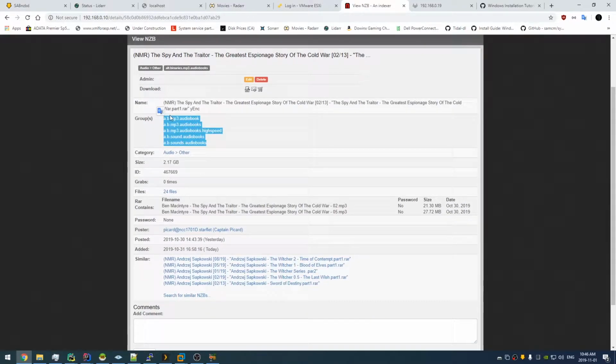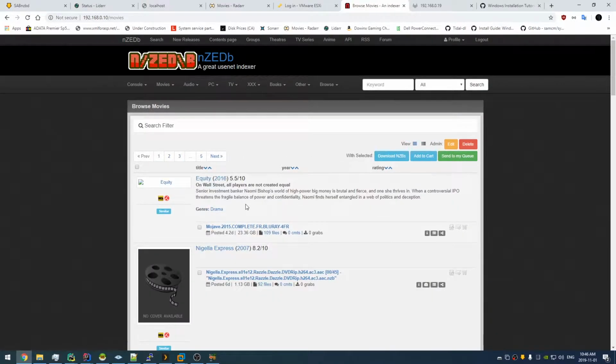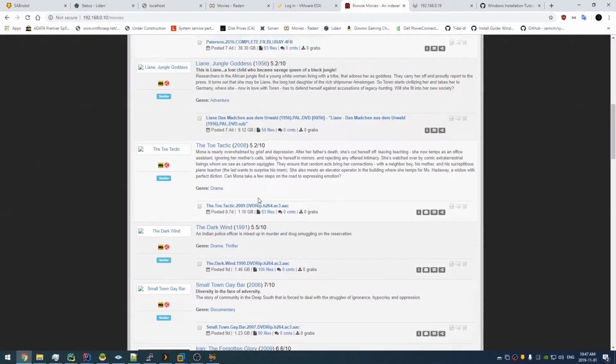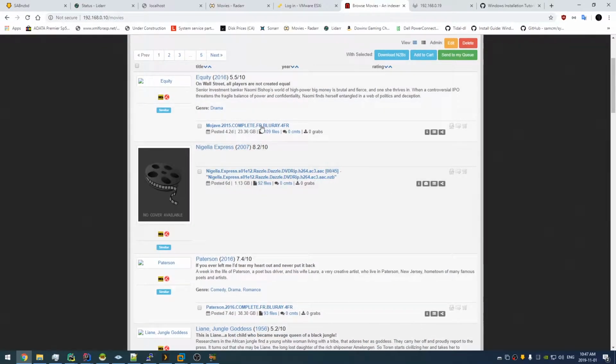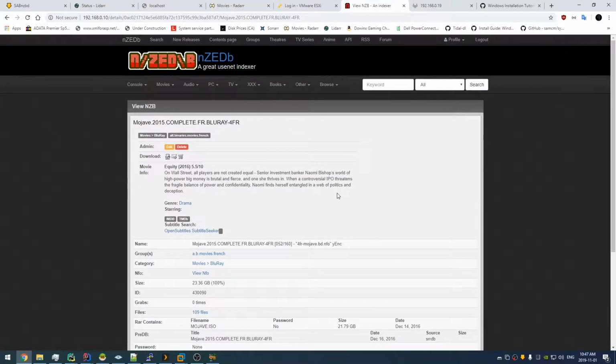So these are the groups that it's available on. You know, there's different meta info here, but it'll also tell you, hey, this file contains these other files, and there's some RAR archives in there, and you can search for similar ones if you wish. My favorite one is if you go over to, well, we'll do movies. I don't know which one would have it, but we'll go this. No, TV's better for this. Let's try that.